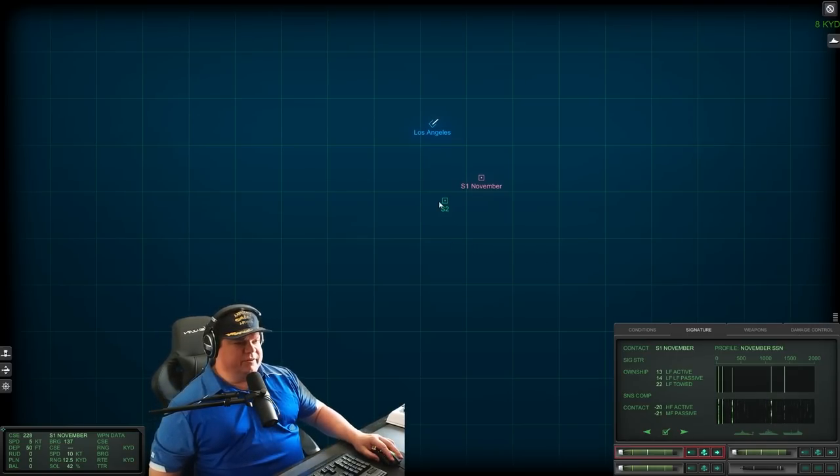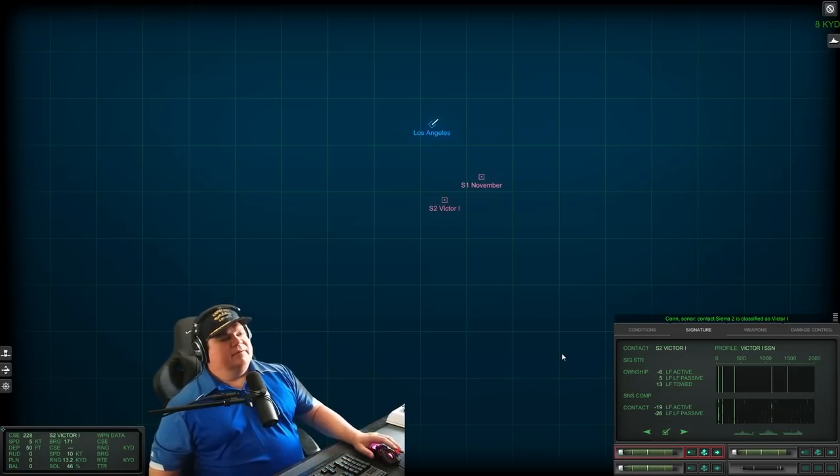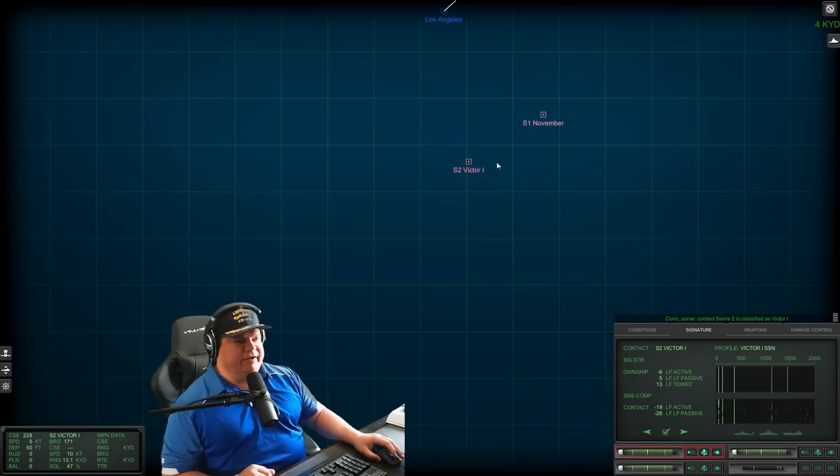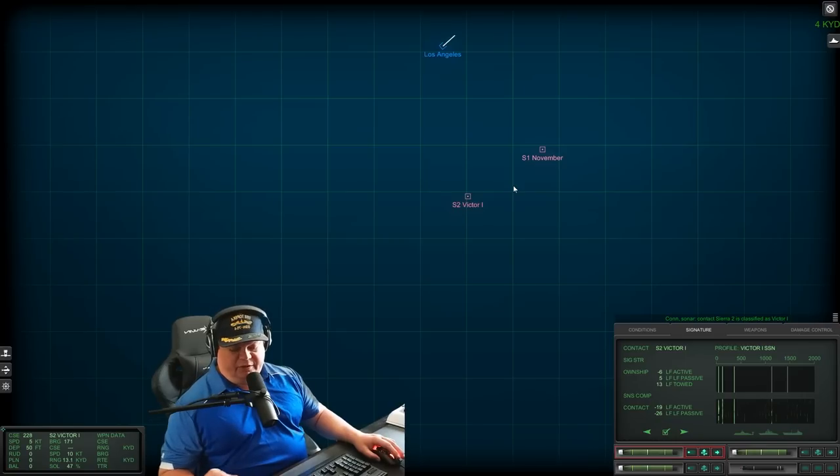Alright, so Sierra 2's with him. Let's click on Sierra 2, click on the submarine tab and just see which one of these. I hope it's not another Alpha. Alphas are kind of... it's a Victor. It's a Victor 1. Con sonar, Sierra 2 is classified as submerged submarine. The Victor 1 is the higher value target. Huh. So this is a Type 1 nuclear submarine and a Type 3 nuclear submarine. Charlie Victor. Yeah.